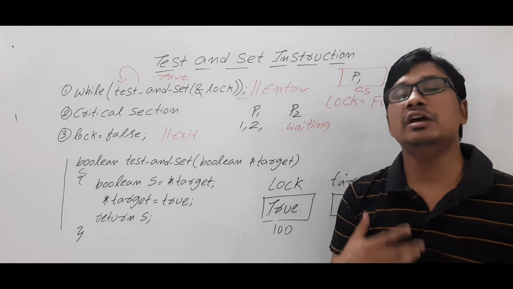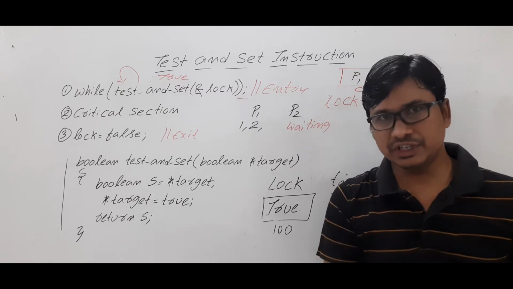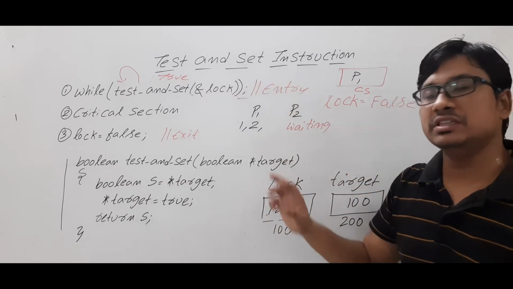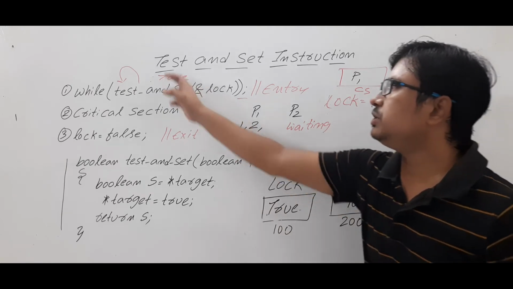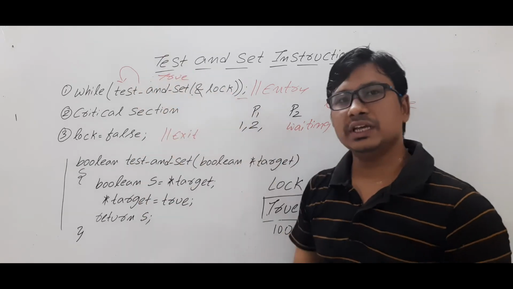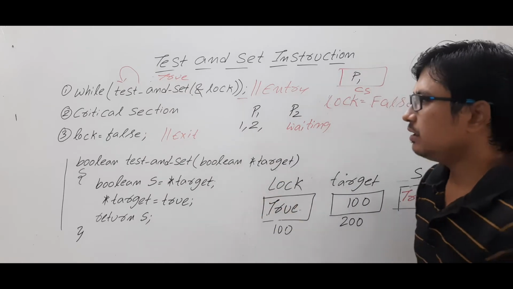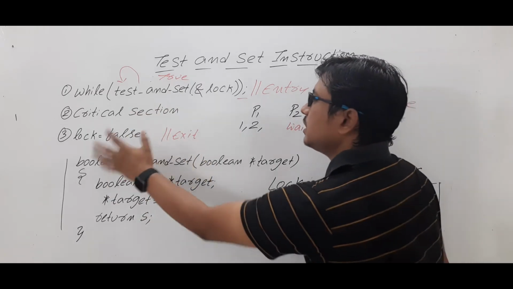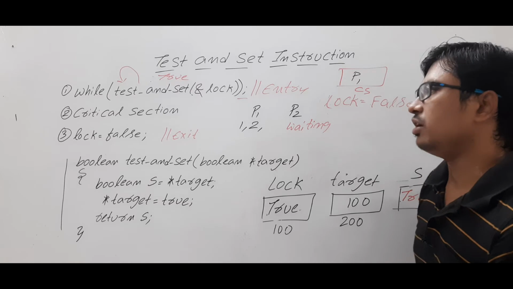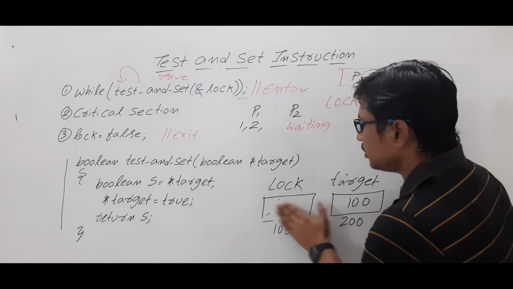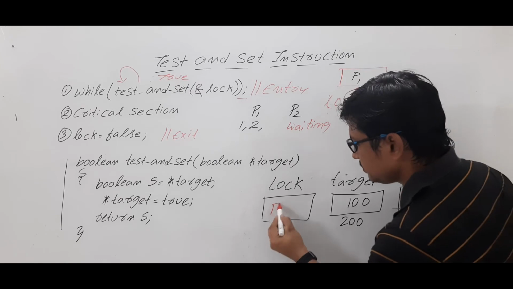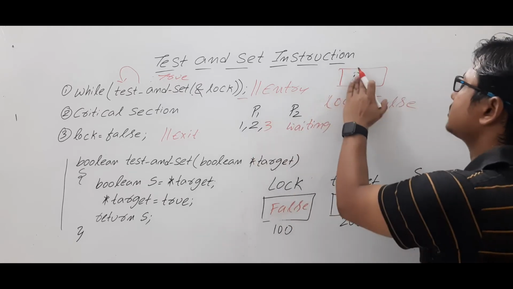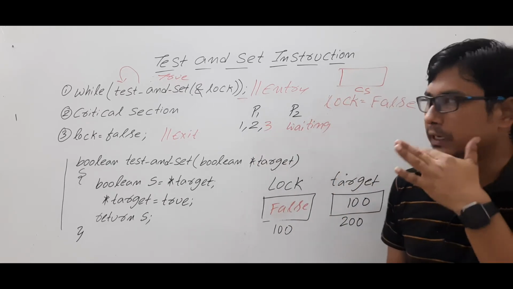Already I have discussed that process synchronization mechanisms are broadly classified into two types: busy waiting and non-busy waiting. And this test and set instruction comes in the category called busy waiting, because process P2 keeps on executing the entry section only. Now look at here. When process P1 comes out from the critical section, it will execute the instruction lock is equal to false. Is it clear? Now the lock variable value becomes false. Are you able to understand? So process P1 has come out from the critical section. Okay, are you able to get it or not?